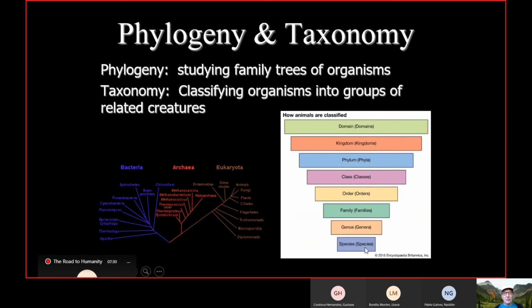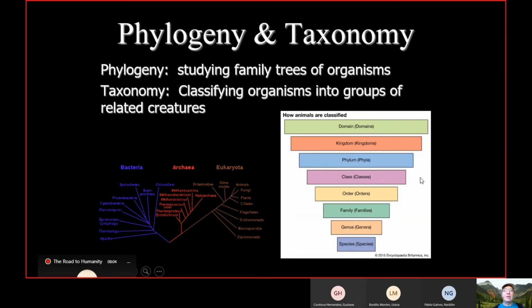And so that's what we're going to do with our road to humanity today. We're going to start by looking at, I think we start with our kingdom. Let's see. But then we'll narrow it down from the kingdom to our phylum. We're not going to look at the other phyla, just the one that we belong to. Then we'll look at our class and our order. So we're going to narrow this more and more down, little by little, until finally, at the very bottom, we end up with Homo sapiens, which is modern humanity.